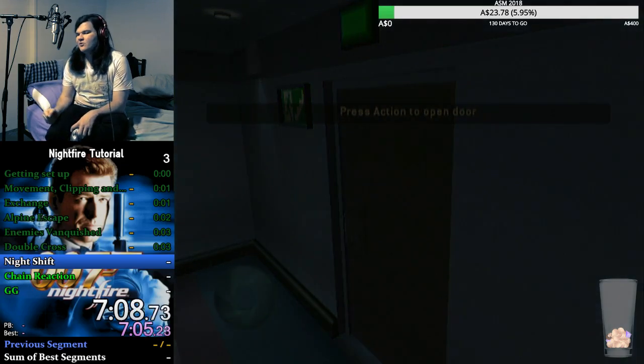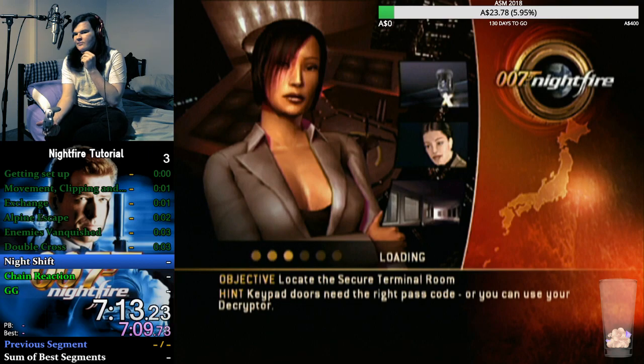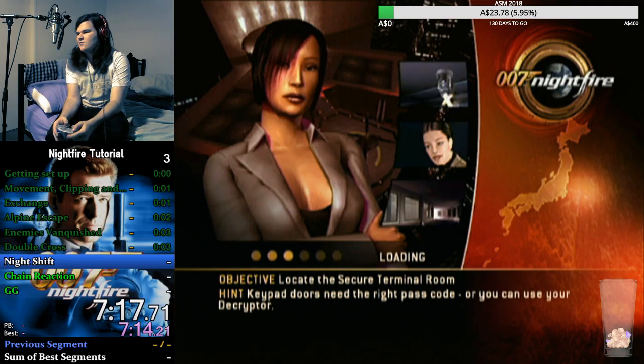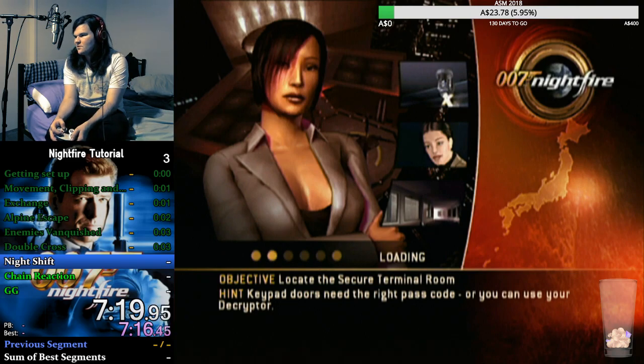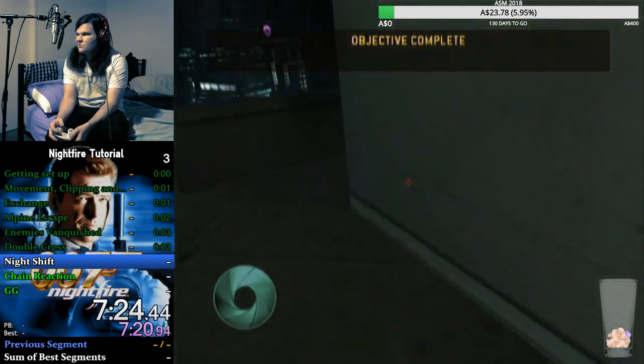So right off the bat, when we go into this next area, there's going to be a cutscene. You actually want to wait like a second or two in the cutscene before you skip it, because it actually makes the elevator that you jump to go up sooner. So, we're going to wait, and then skip it. Skip it the instant you see the helicopter.